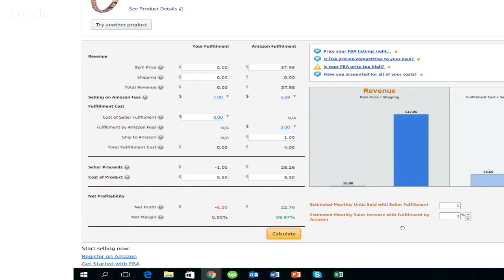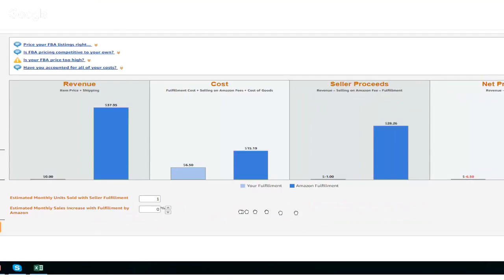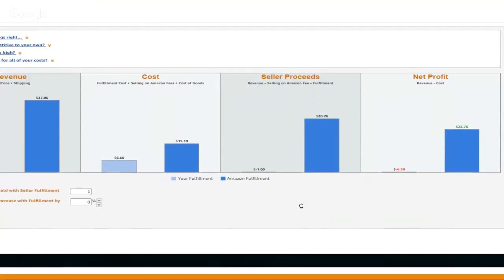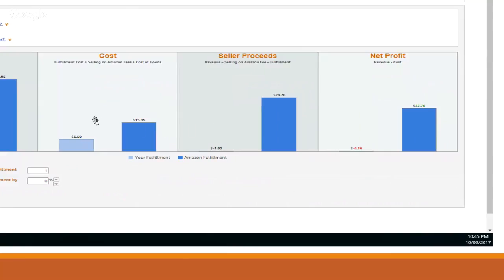That's not bad. And you can actually see that over here in a graphical format as well. So over on the right-hand side, this is the one we're looking for, because the next one, this revenue cost, is going to cost you $6.50 in total. $22.76 is your profit.